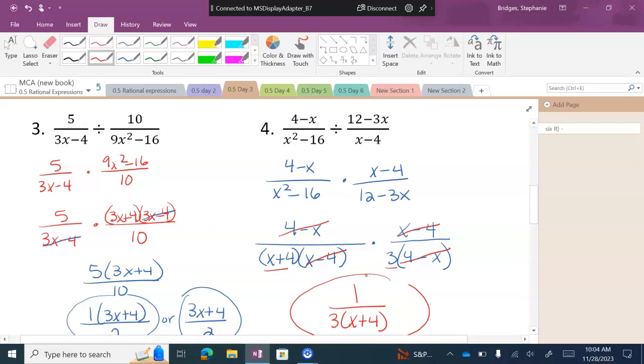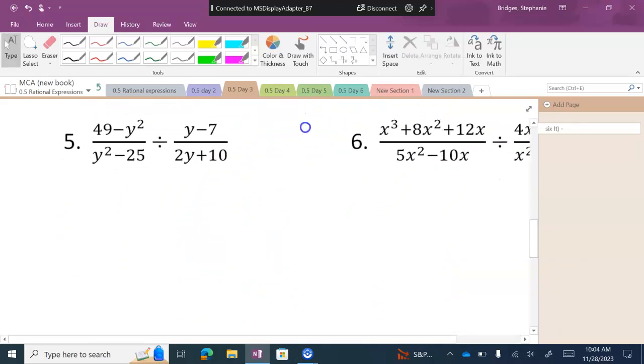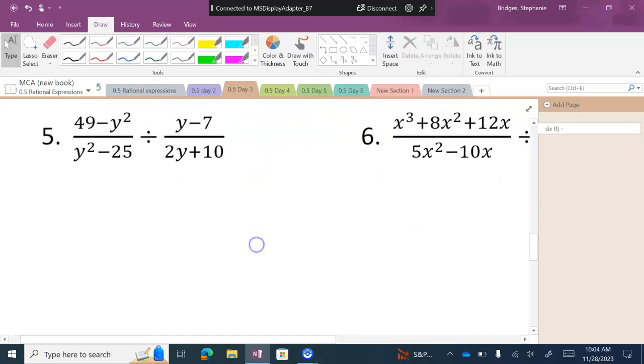All right. We're going to have to talk through number 5 together because there's something a little bit different we're going to need to do. So if you will go ahead and get it copied down and then rewrite it as a multiplication question, and go ahead and work on factoring everything that can factor. Okay, you're not going to finish it because we need to talk about something. But I want you to start the process. Write the problem, change it to multiplication, factor.